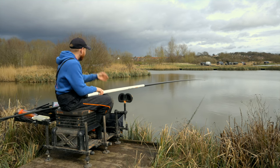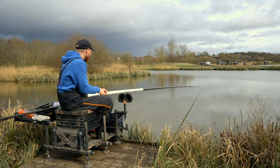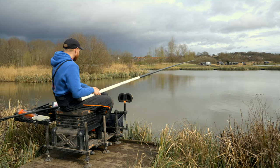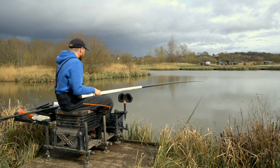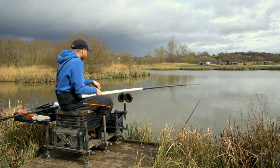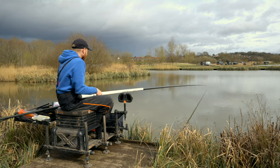One thing I'd say about this kind of fishing — and I'm going to stress it throughout this film — you've got to be accurate. There's no point in potting pellets in and then fishing six, eight, ten inches out of the way. I've potted them in just there and I'm going to lay my rig right on top of them. I've got a little bulk of shot and I can literally just position that bulk above where them pellets went in and drop it in. What I'm trying to achieve is setting a little trap — almost like method feeder presentation. That little pile of micros has gone to the bottom and my four mil pellet is going to be sat right on top or right next to them — not a foot away. I want it right next to them.